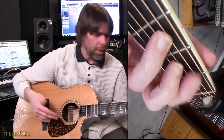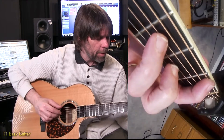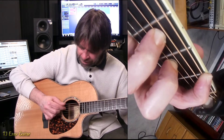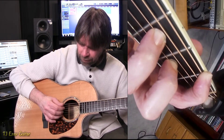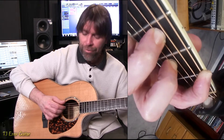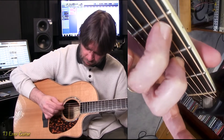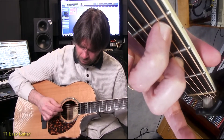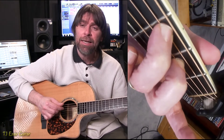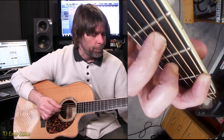The whole idea is understanding when to change. A great method to work picking hand, left hand and right hand together, is sitting on our F major 7 and doing things like counting: 1-E and a 2-E and a 3-E and a 4-E and a. That's a lot of work — I've been playing a long time, so getting through this song and remembering all the changes is quite involved.